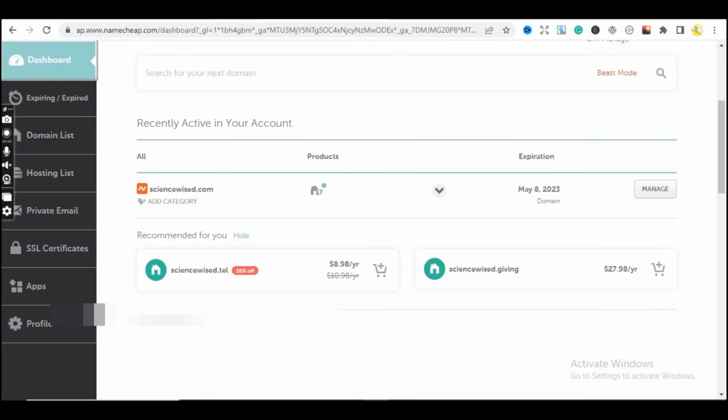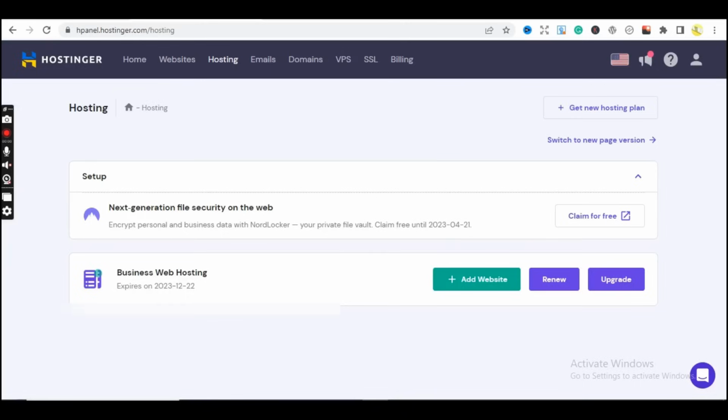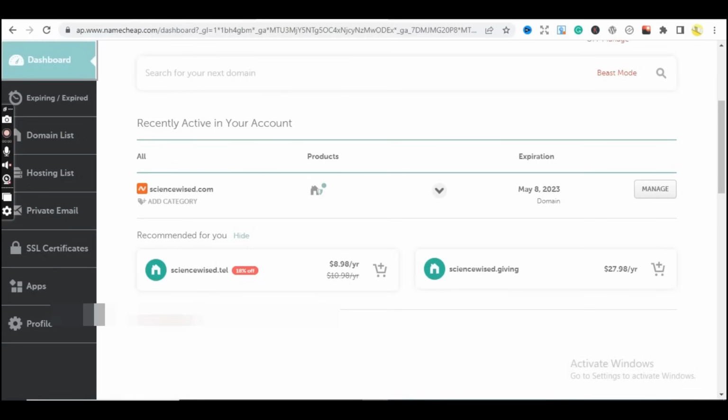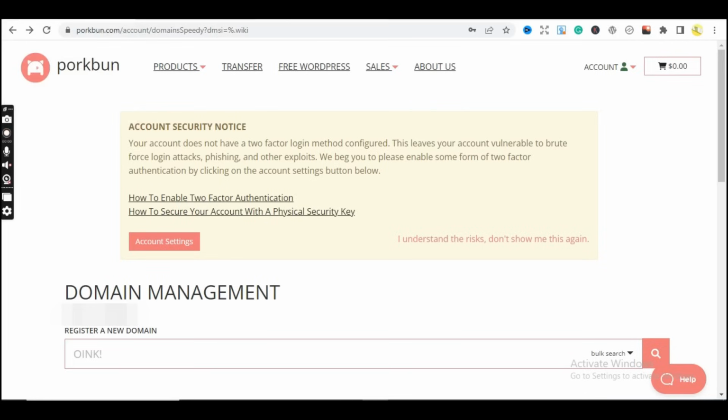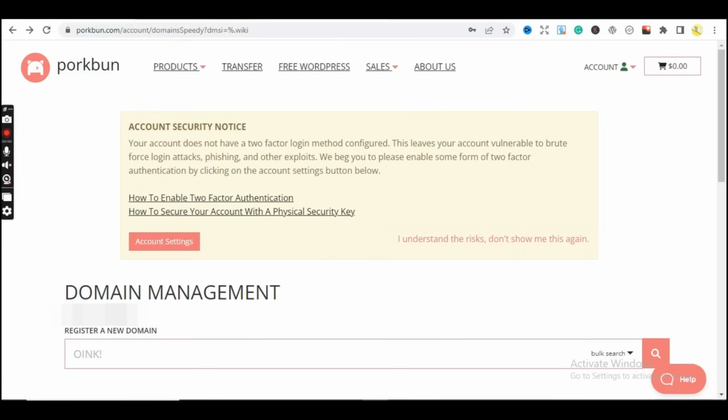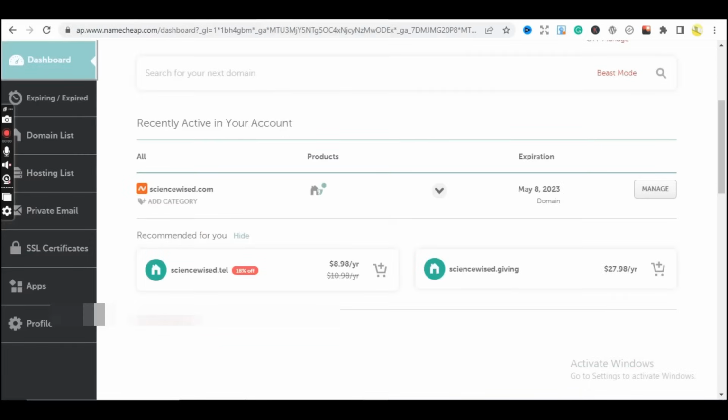But if you have an existing hosting account already, you can just purchase a domain from another domain service like Namecheap or Pogbon or Bluehost or GoDaddy. Personally, I recommend Pogbon and Namecheap.